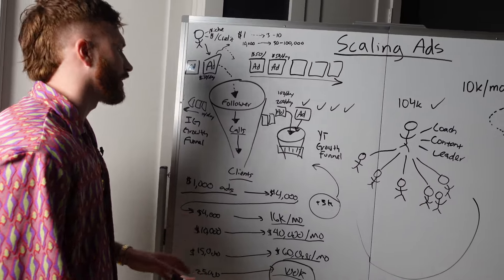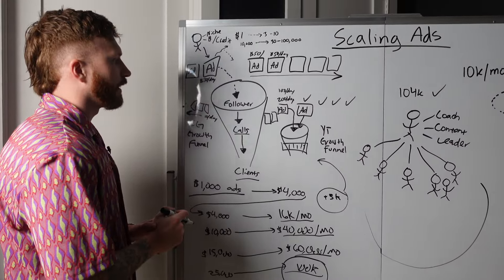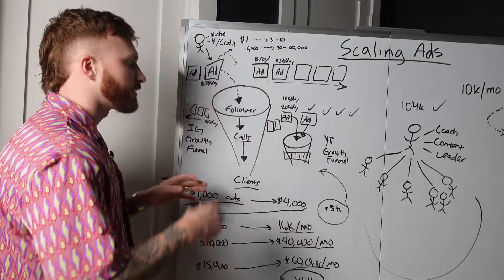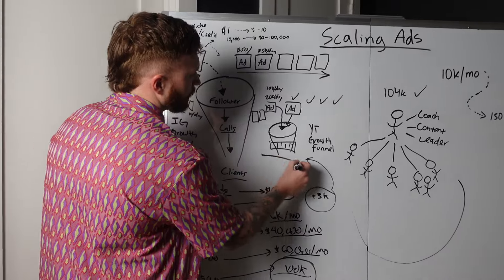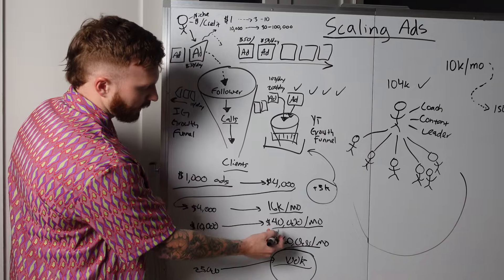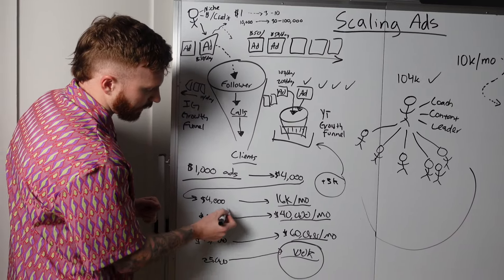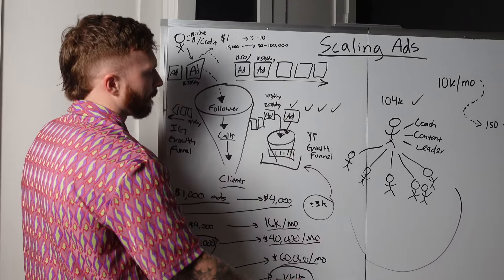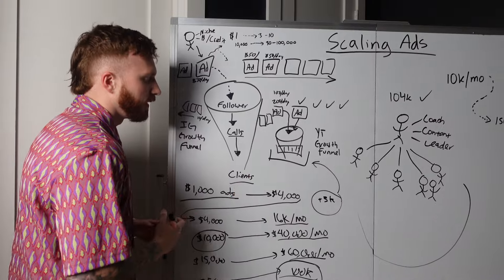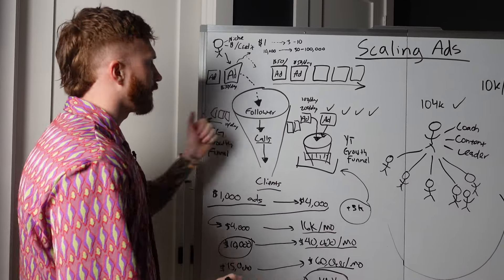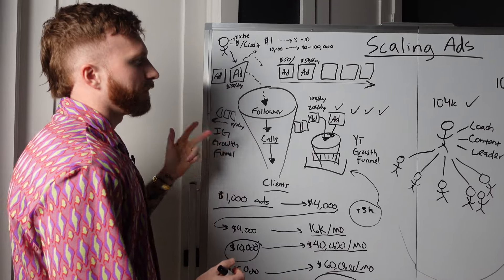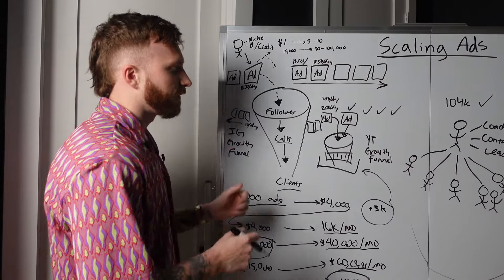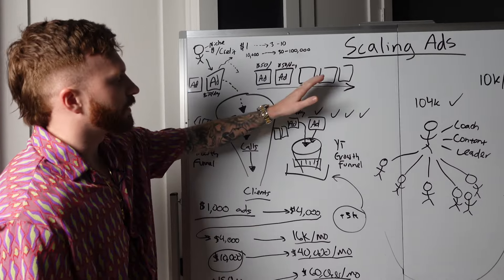So one out of a hundred probably get a message restriction or Facebook hate your ads. You're just dealing with platforms. So what you want to do is have different platforms. So once you start making 40K a month, I'm going to tell you to actually break the spend into 6K on Instagram, 4K on YouTube. So now you've got two funnels running and just building you an insane amount of attention. And again, the better you are at sales, the better you are at setting, the better you are building really good offer, the better you are at all these different things, follow-ups, reoffers, affirm, it really boosts your ROI.